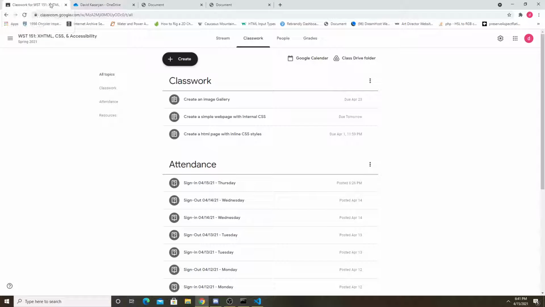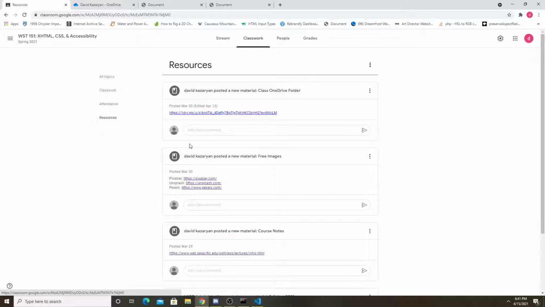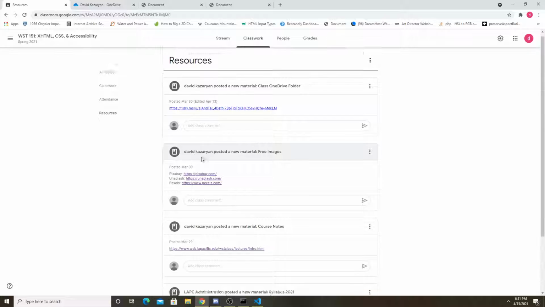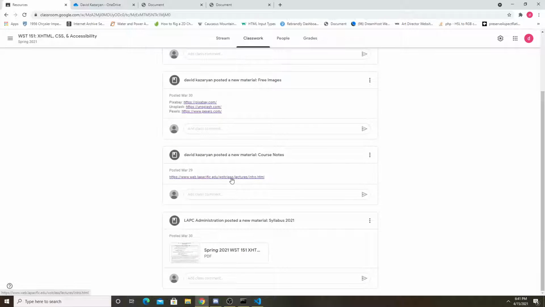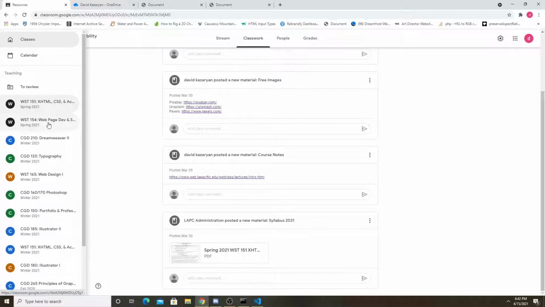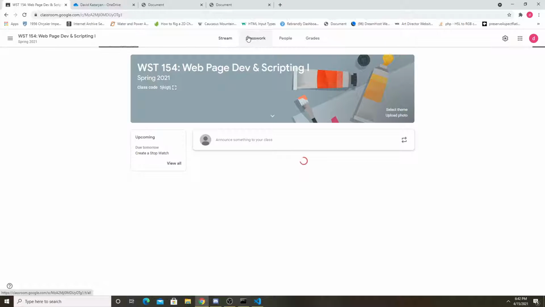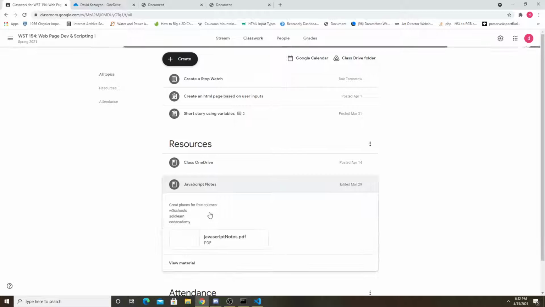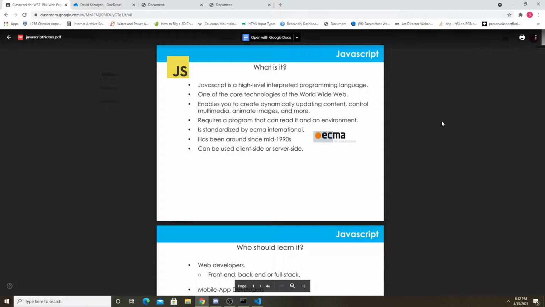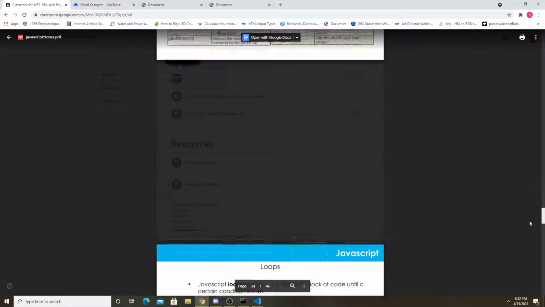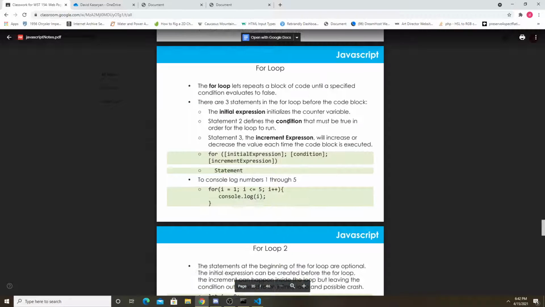And so we're looking at the notes from yesterday. I think we're almost at the end of the notes. We're all the way down here at the for loop.